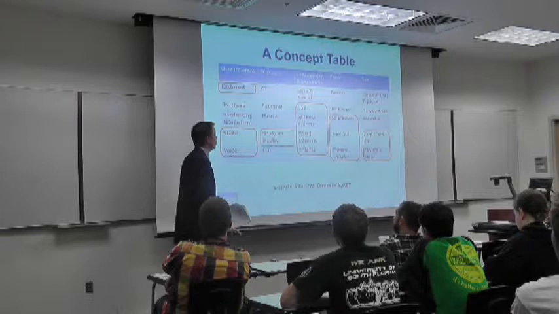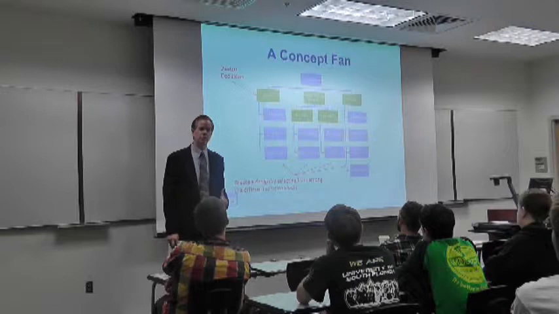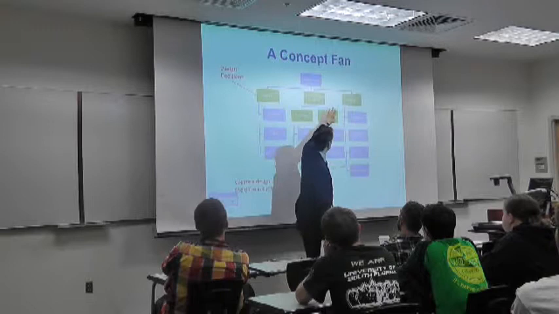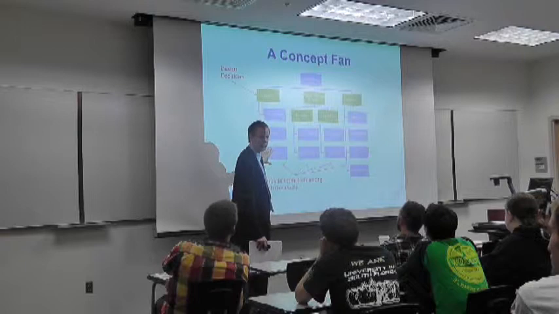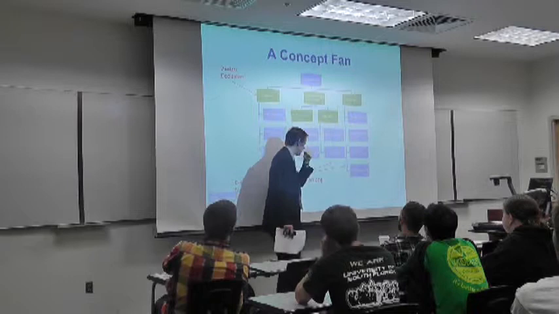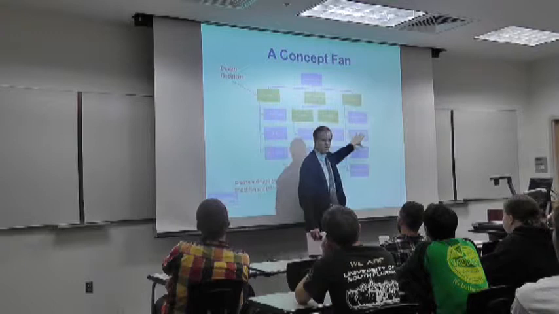What else do we have? The concept fan. Same concept, just a different presentation technique. And this is for a thermometer. There are three major subsystems here: a sensor, a temperature and voltage converter, and a display. Out of each one of these, you're going to have three design decisions, different ways to do it. For the op-amp, you've got non-inverting and inverting, so you have to choose which one you want. Display is analog, LED, LCD, or 7-segment LED. These are the decisions you have to make. Depending on where you choose here, you make a different product. So it's just a different way of representing the same sort of thing.